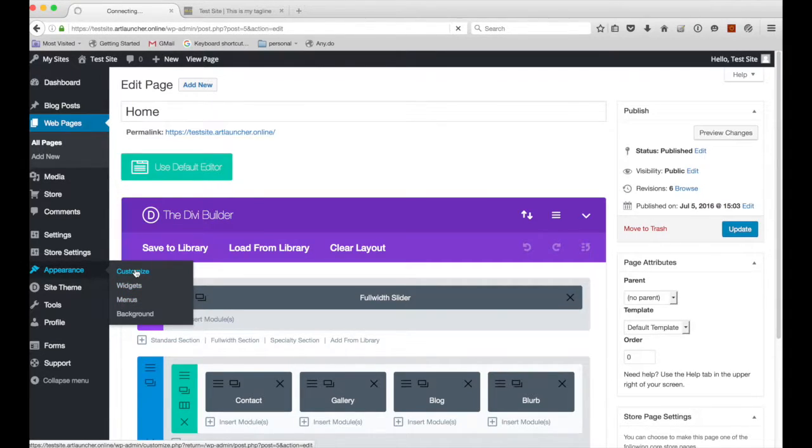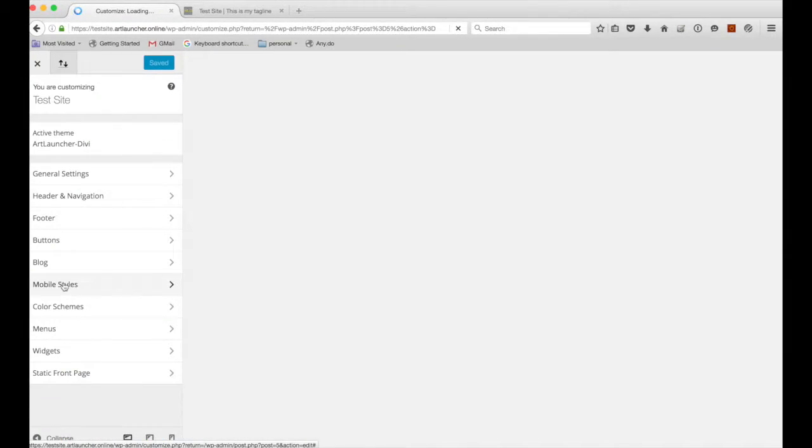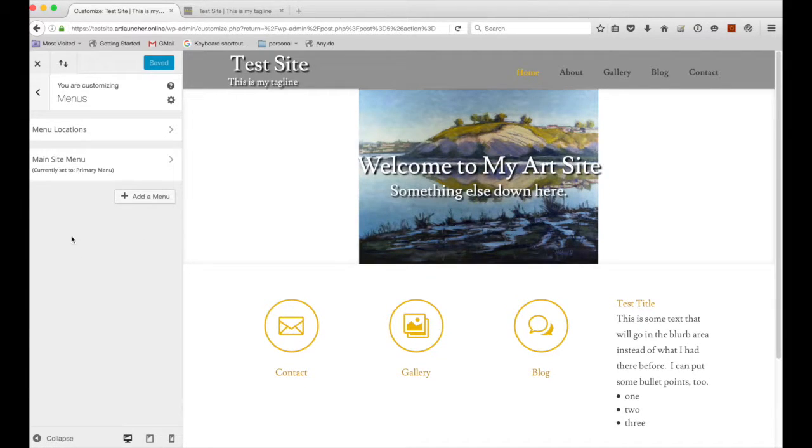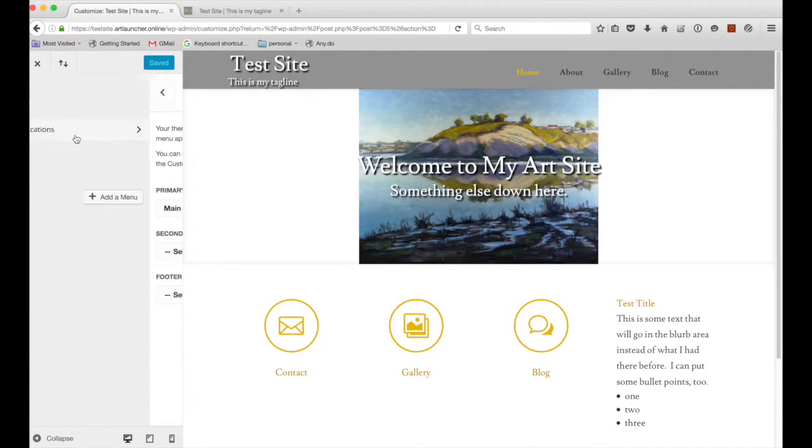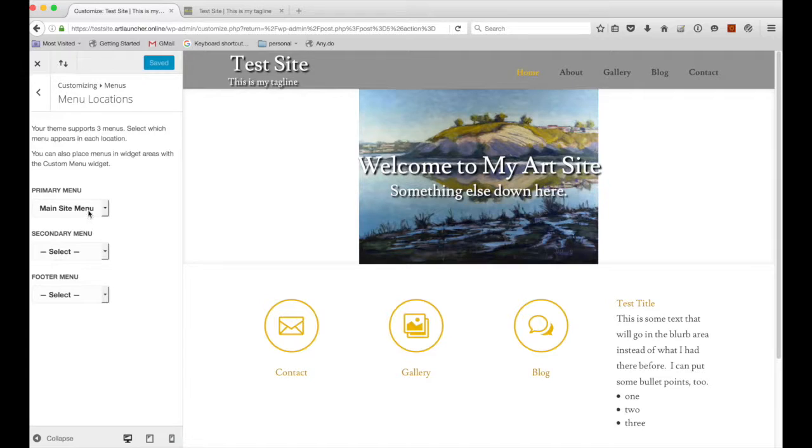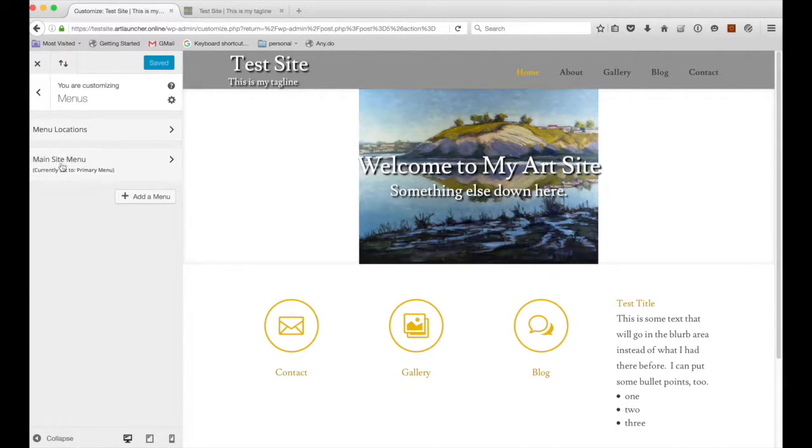Okay, menus. We can do menus in the front end with the customize thing here, and you can see that if you click on menus, you can go in here and see what you have for menu options. But I tend to like doing it a different way.